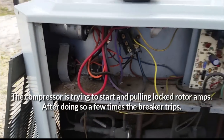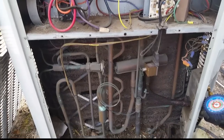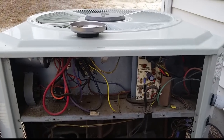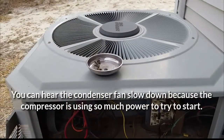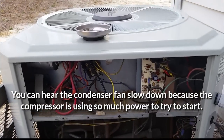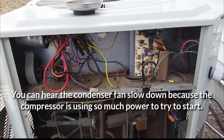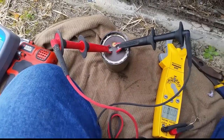Our bracket seems to have fallen off the hard start too. Our compressor tries to start - it draws so much amperage that I'm sure that's what tripped the breaker to begin with - but right now it's not even trying to run again. We'll see, this compressor might be shot. We might have a defective hard start as well, but it's not really starting well and it sounded bad last year, so it's probably dead.